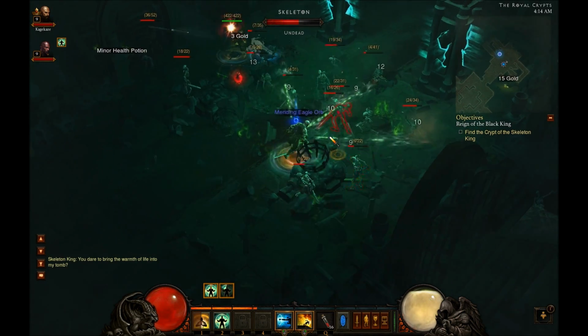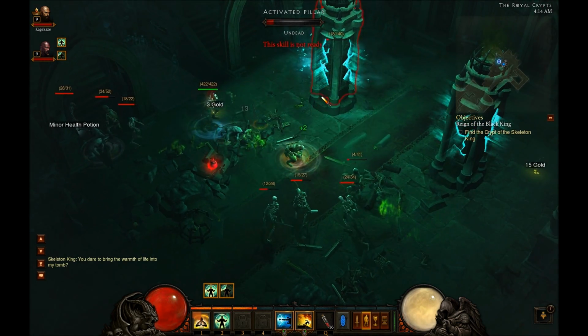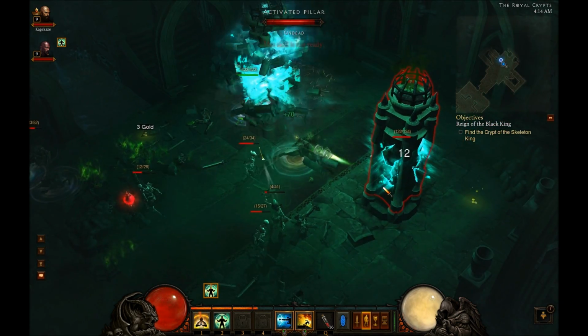Bewitching Wind. I've got nothing to spin my spirit on, so I'm just kind of giving us evasion here while we fight. Not that we need it, but hey.